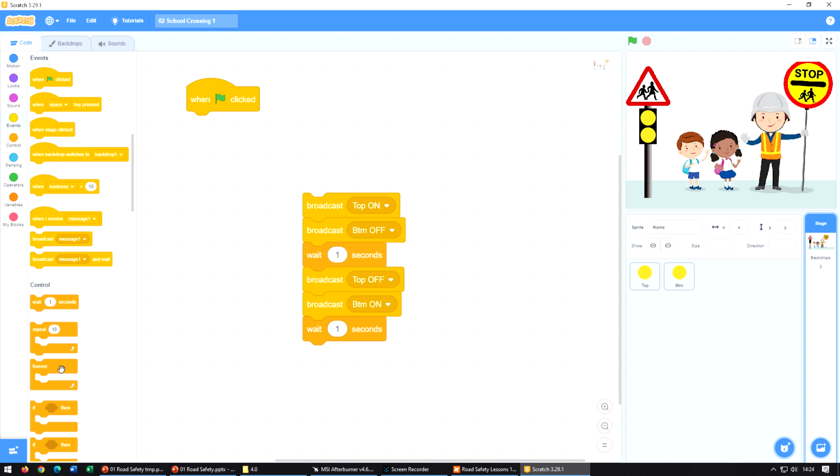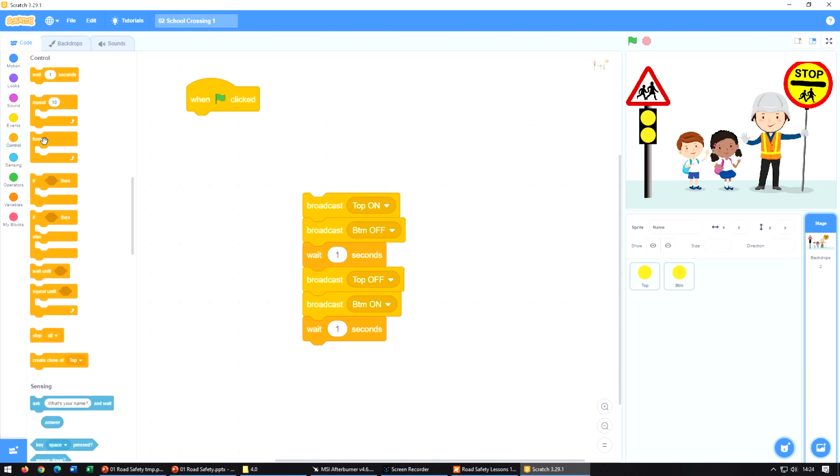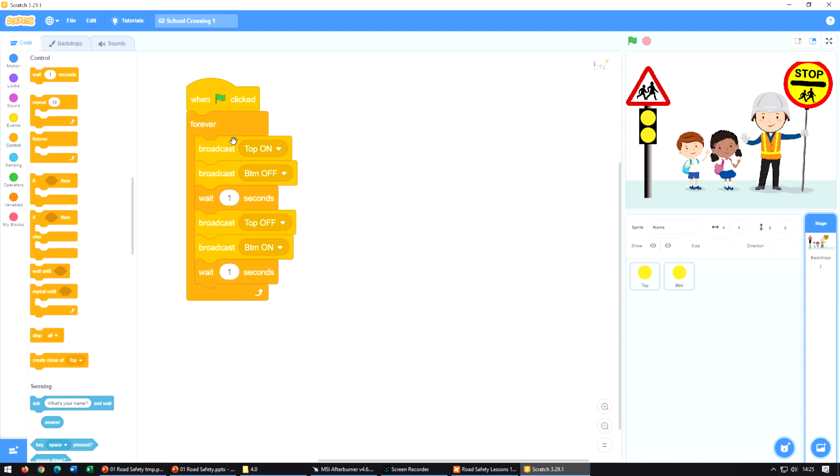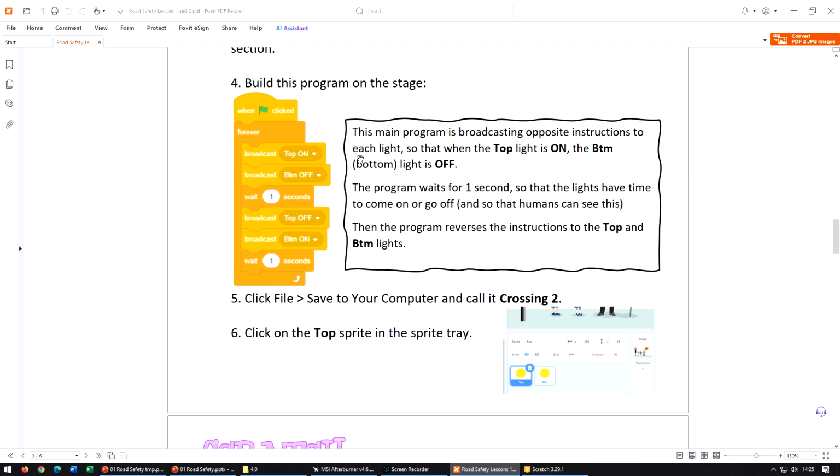Now we need to put in our forever loop, so we're going to go to Control, there's our forever loop, and you want to be somewhere around the top so you can see that that shadow is going all the way around it. We join that onto here, so now we've got our sequence of instructions which will then go back around the loop and keep doing that forever. Pause the video, build that in Scratch, and as it says in the instructions, you're going to save it as crossing 2. When you go to save, make sure that Scratch has gone to the correct folder. That's your topic 3, lesson 1.